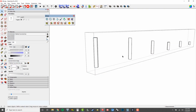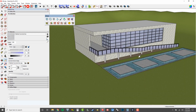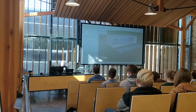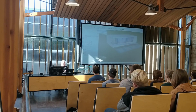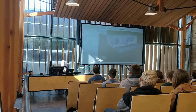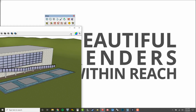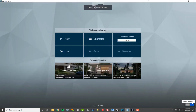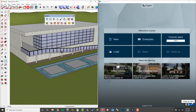All right. So if we're going to make something happen in an hour, we've got to get this thing into Lumion. I don't know if you've used other rendering programs, but it is unheard of to be able to get something out the door within 30 minutes. I mean, render time alone is typically overnight. With Lumion, it's literally seconds, so we're not panicked just yet. So I'm going to save this, and I'm going to split my screen and set up Lumion on the other half for just a moment so you can really see what's going on.